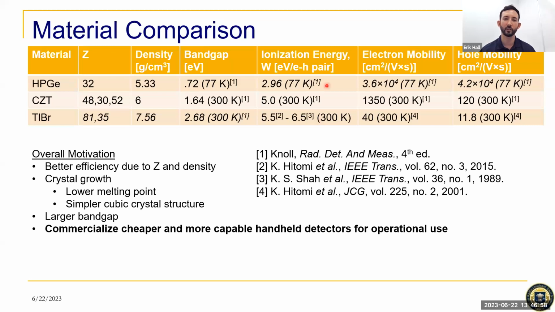I guess to explain there, the reason that germanium is better is because it takes less energy to form a pair. For the same energy, germanium will form far more electron hole pairs, which can be measured and help reduce any problems that might introduce noise or uncertainty to the measurement. I hope that answers the question.